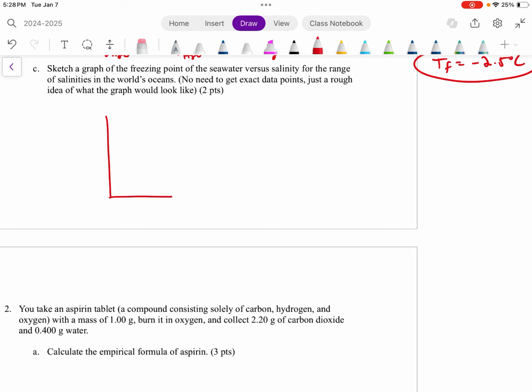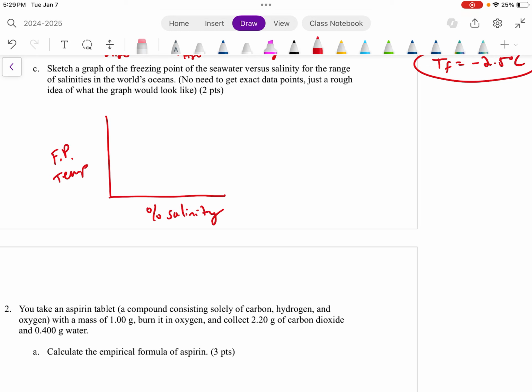Okay, sketch a graph. Just a quick little, can you logically put a graph together? So the key points here were, did you put the right things on the right axes? And then do you have the proper relationship? So we were looking for freezing point on the Y and percent salinity on the X. If you got those backwards, then I would encourage you to review some graphing skills. You probably learned this in biology of independent versus dependent variables, which one goes on which axes. That's just basic graphing knowledge. You should know which one to put on which axes.